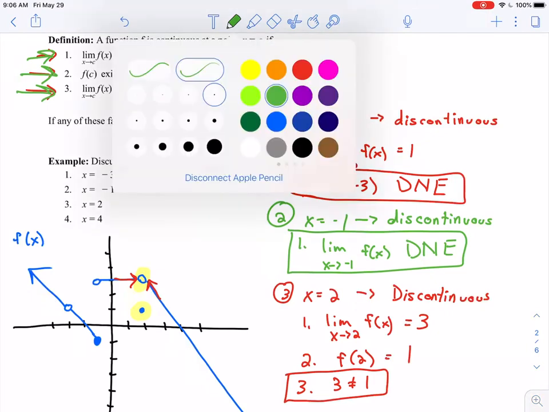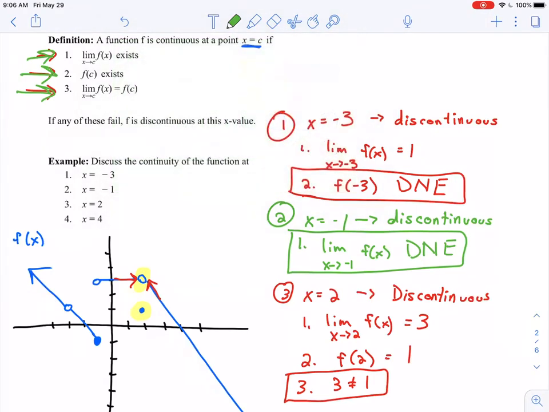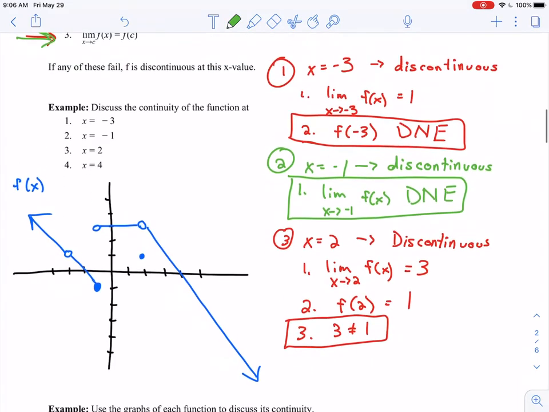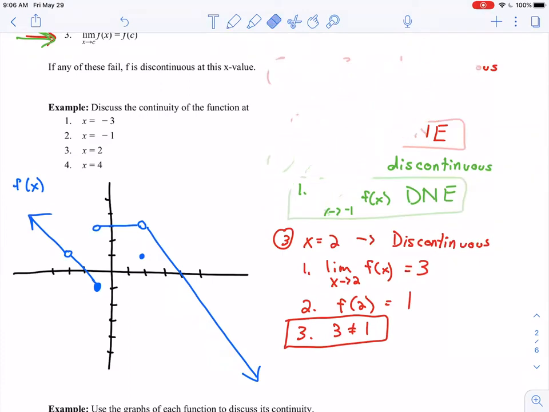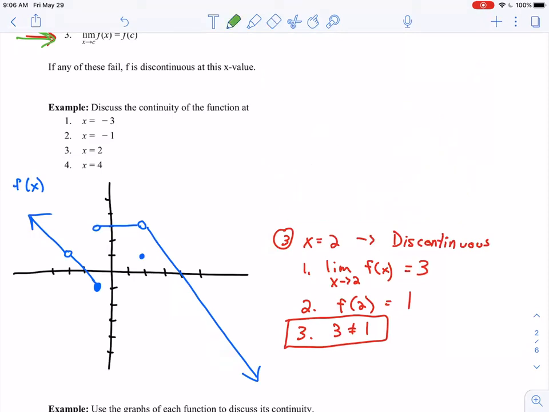Lastly, then, we want to talk about x equals 4. Let me erase these just so that we don't get distracted. Okay, now we want to talk about x equals 4. We're kind of running out of room, so let's erase this guy up here. So x equals 4 is kind of a different case. You might look at that and say, well, I don't really know what's going on there. So let's talk about that.